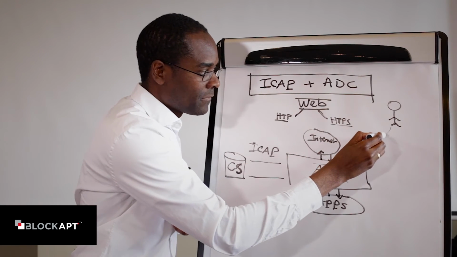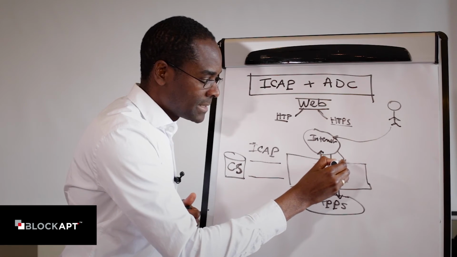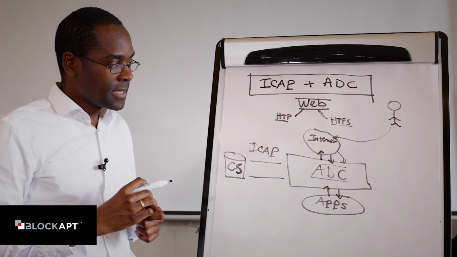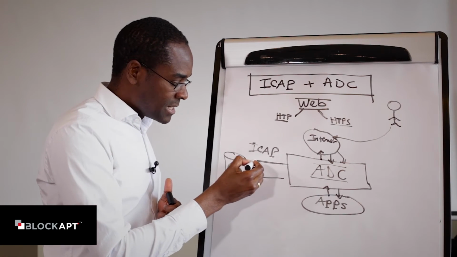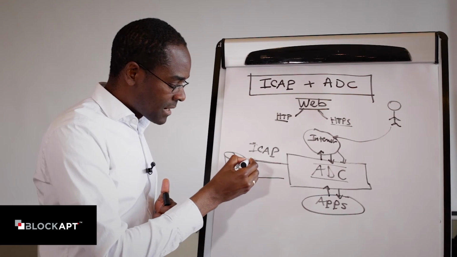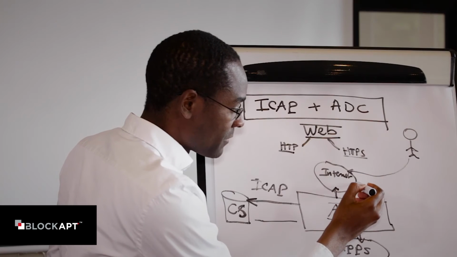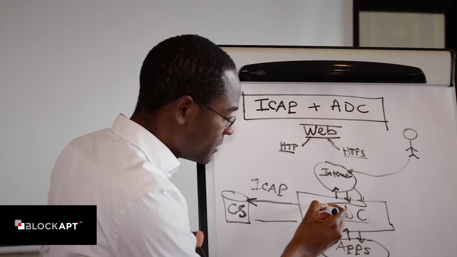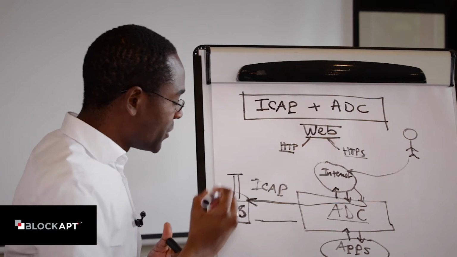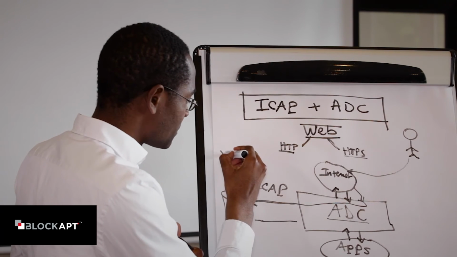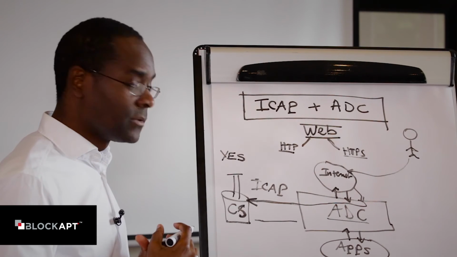So we can have traffic flowing through the internet, hitting our ADC, as you can see here. But before we send that traffic to the backend system, represented by the application, we can direct that traffic to an ICAP-compliant system that supports the ICAP protocol. From there, traffic flows through the ADC and the ICAP system, and the ICAP system can decide what to do with that traffic. If it's good news, our traffic is clean or compliant with company policy, we can say yes, go ahead and carry on with that traffic.